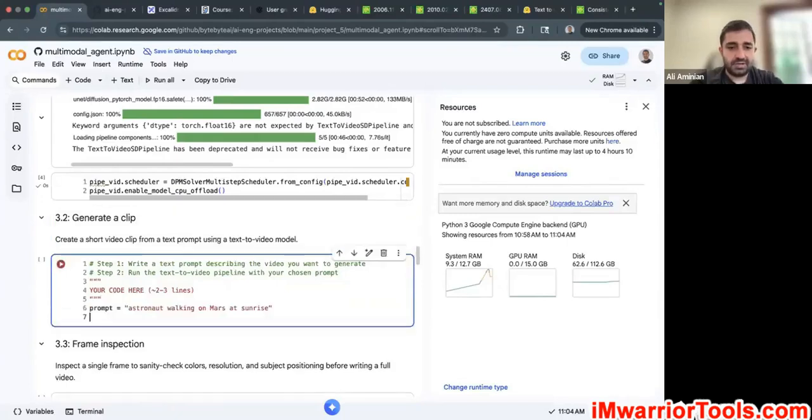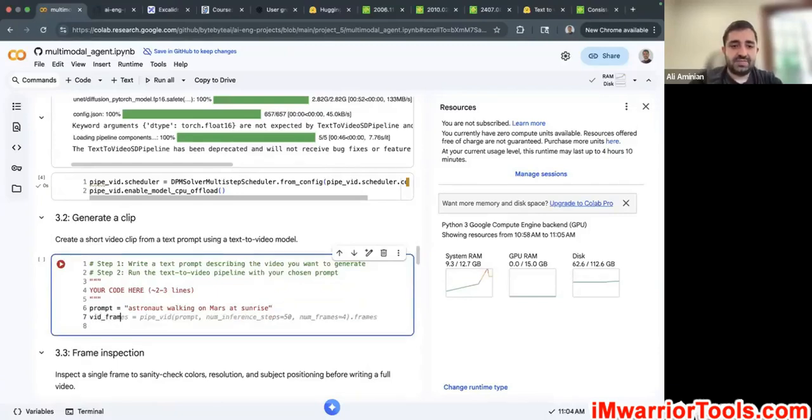So here, let's say we have a prompt like "astronaut walking on Mars at sunrise." I obtained this from ChatGPT. And then it's just the same as before. We send the prompt and num_frames, the desired number of frames, which I set to 16.